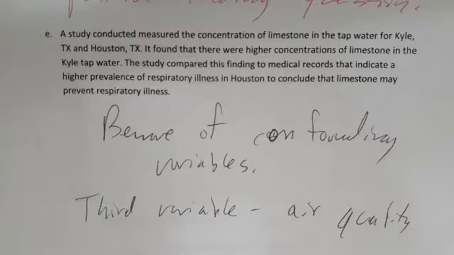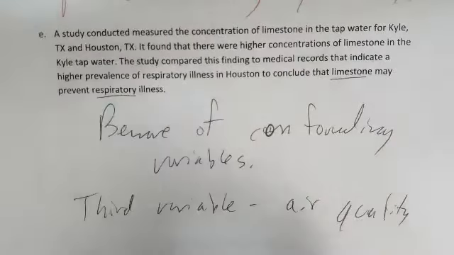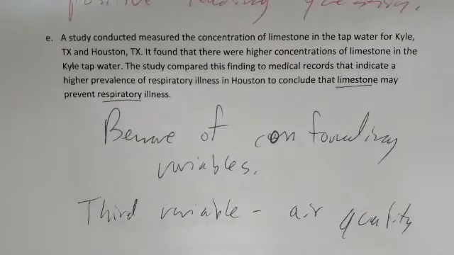So this is where they're narrowing their focus. Respiratory illness, right? And they're only looking at one variable. So this is the one where we want to be aware that there are other variables. If we're just looking at one, we have a really narrow view of what's happening. And so there are other confounding variables out there. Third being probably the air quality, right?